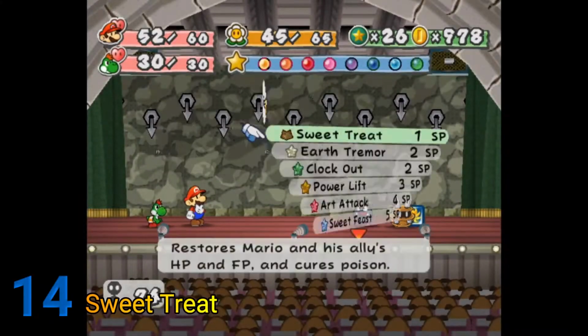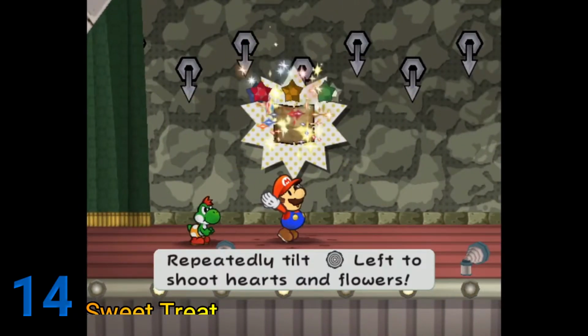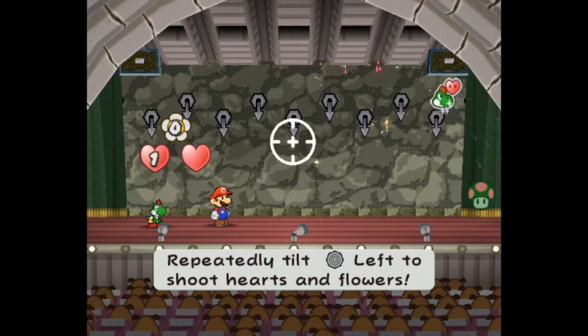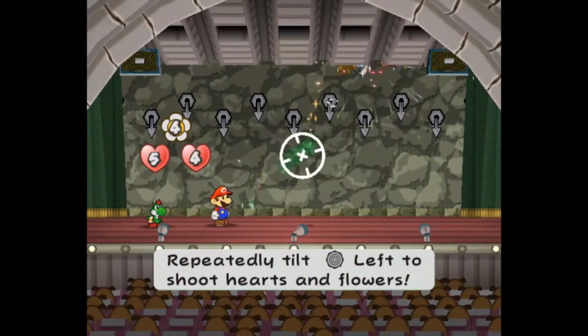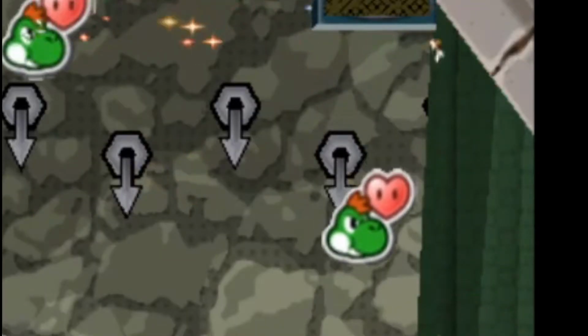14. Sweet Treat. This one is pretty similar to Refresh, except it's better. It's the first Paper Mario the Thousand Year Door move you'll unlock. And like Refresh, it only refills a small amount of your health bar. But since your partners also have an HP bar in this game, that means you can heal them too.